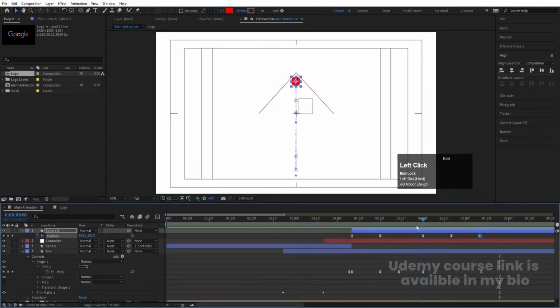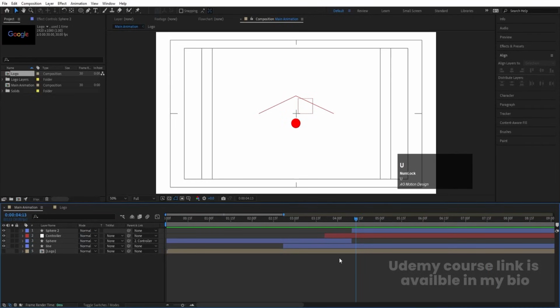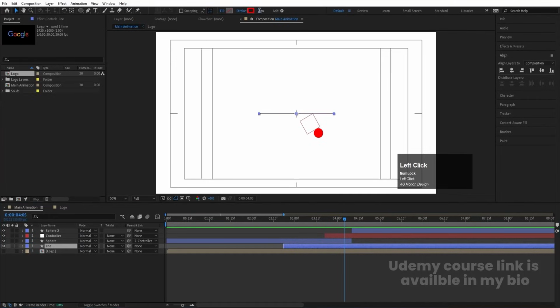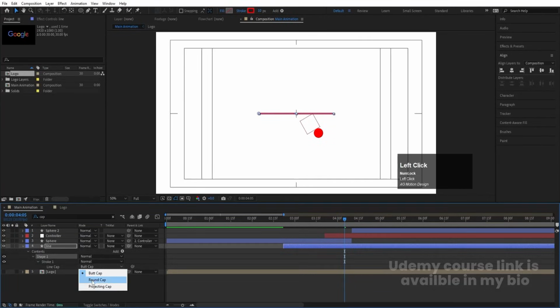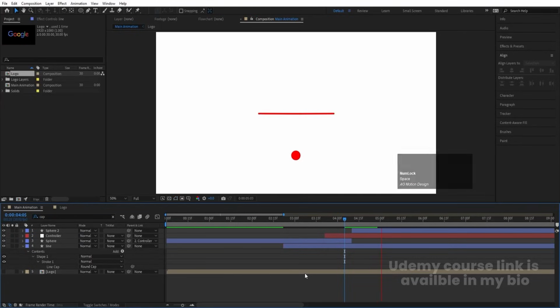Okay, and now along with this there should be some other animations as well, so let's try to do that. I'm going to select this stroke, I mean this line, and let's make this stroke width around 6... not centimeter but pixels. Let's make this 10. In the search option, let's type cap and choose round cap. Okay, so we will get something like this.